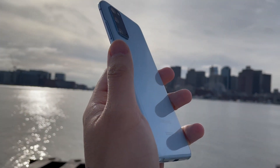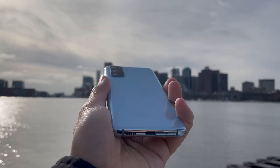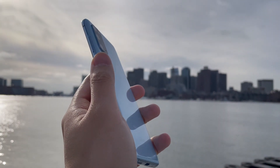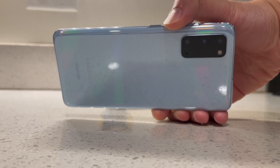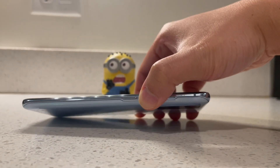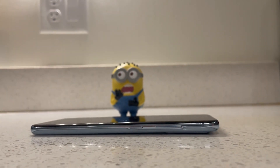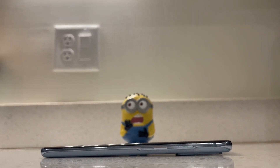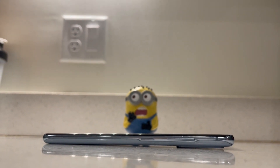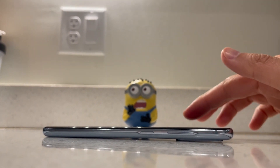At this point I think people are used to seeing giant cameras on the back of phones, so it's not as big of a deal anymore. Initially I wasn't really a fan, but it has grown on me over time. One thing that does bother me is that since the camera protrudes so much, you cannot lay it flat on the table, and I feel like every time you put your phone down you are potentially scratching the camera lens. But if you're using a thousand-dollar phone, it's a good idea to use a case anyway, and most cases do provide an additional buffer for the camera lens.